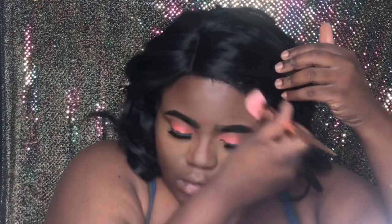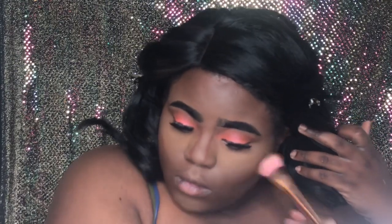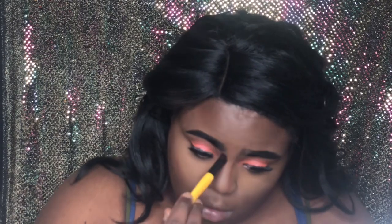So I'm just using a dense brush to blend that out. Now for my nose portion, I will be using a smaller eyeshadow brush, just so it's something that's real defining that would get right up on my nose and can blend that contour out.